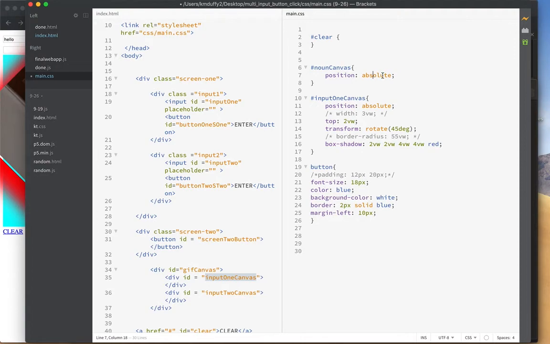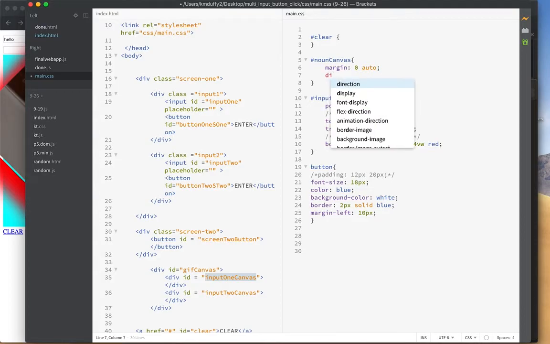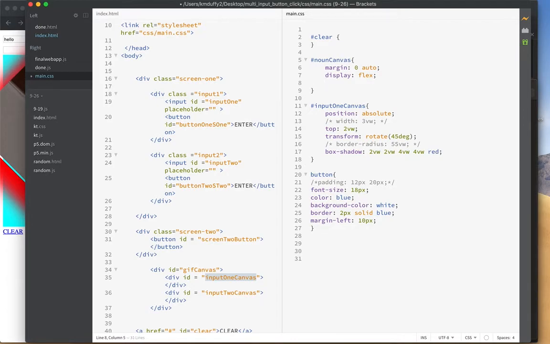You can mess with this, set it to relative, you could center it on the page, you can do all those things, because this is how I'm actually positioning that canvas. Like we could do, instead of maybe a margin, a display flex, justify content center.